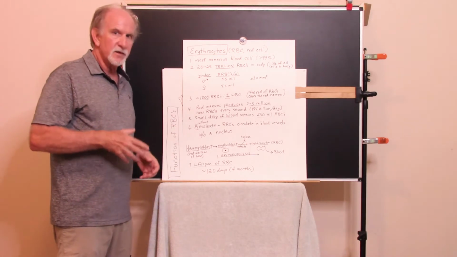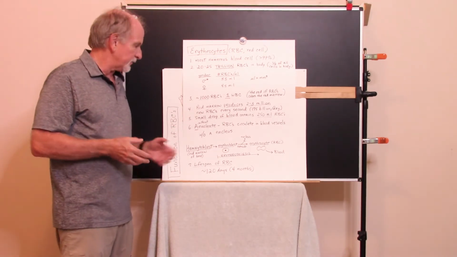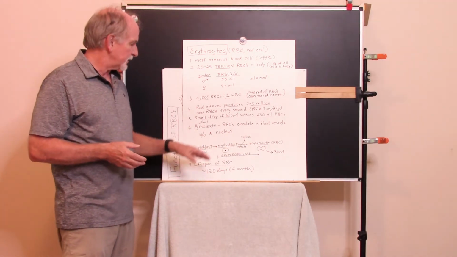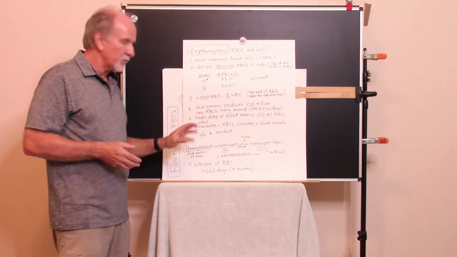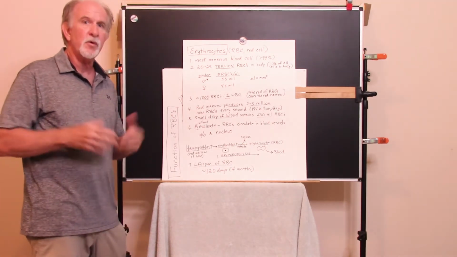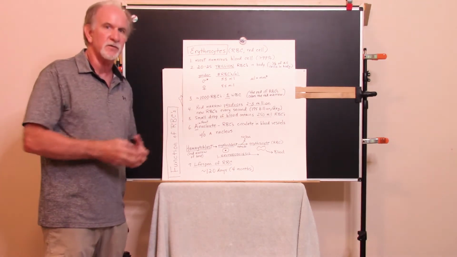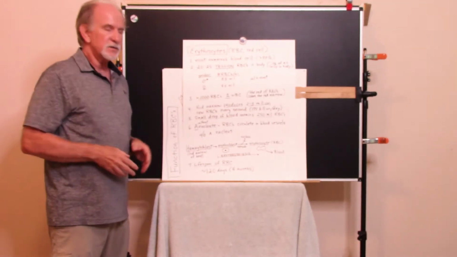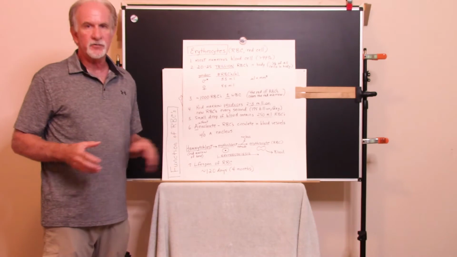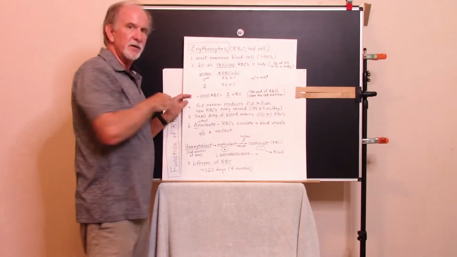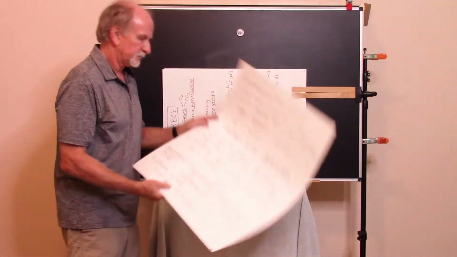The process of red cell production from the erythroblasts through to the erythrocytes is the part of hemopoiesis known as erythropoiesis. Erythropoiesis is the formation of the red cells within the red marrow. Red cells live for about 120 days, or roughly 4 months, and then they're removed from the circulation.